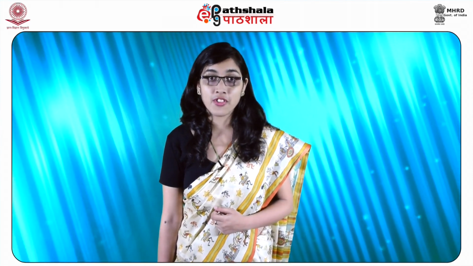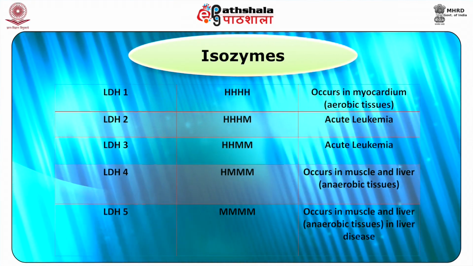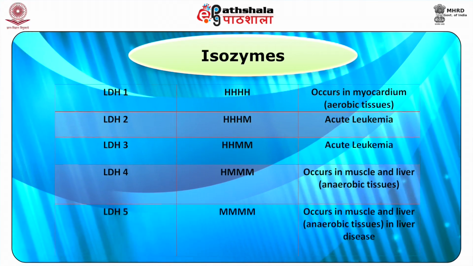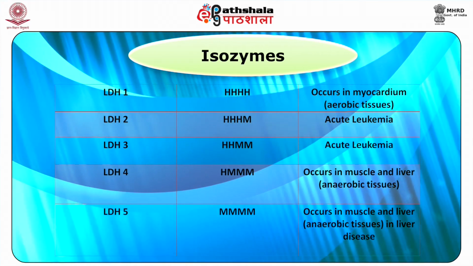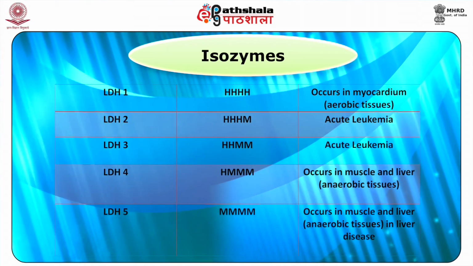Isoenzymes, also called isozymes or more generally multiple forms of enzymes, are enzymes that differ in amino acid sequences but catalyze the same chemical reaction. These enzymes usually display different kinetic parameters, for example different Km values, or different regulatory properties. The existence of isoenzymes permits the fine-tuning of metabolism to meet the particular needs of a given tissue or developmental stage. For example, lactate dehydrogenase or LDH.